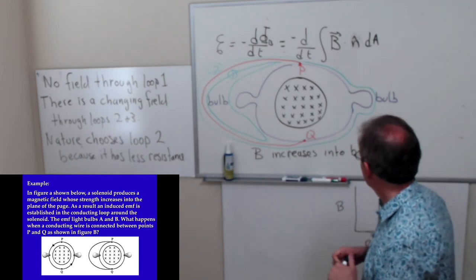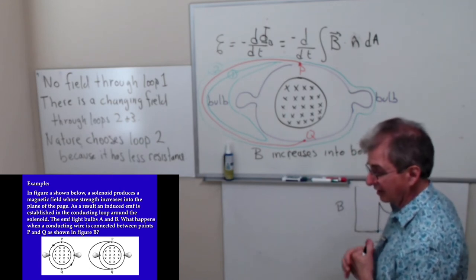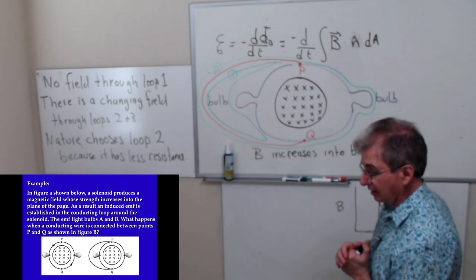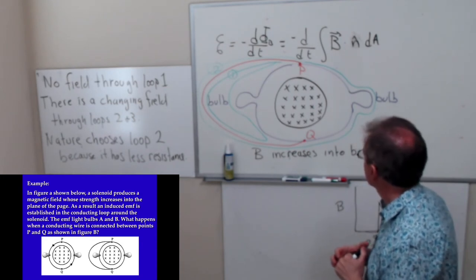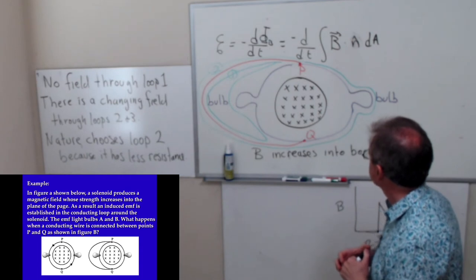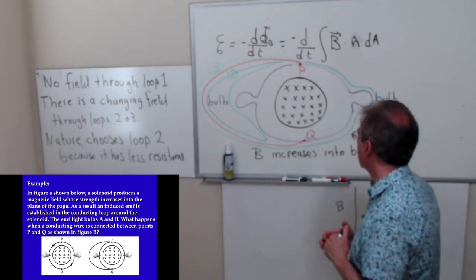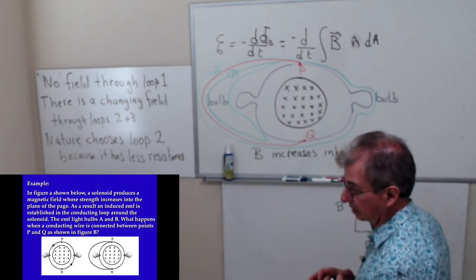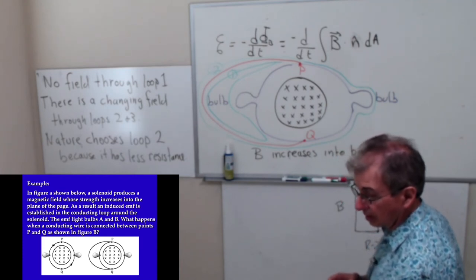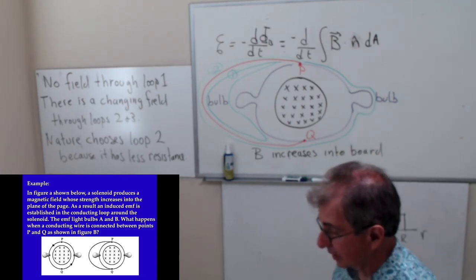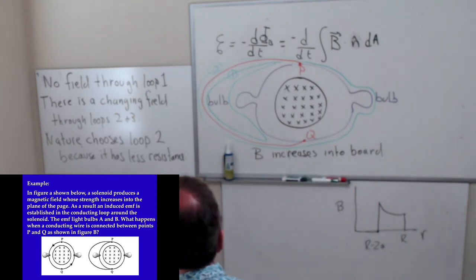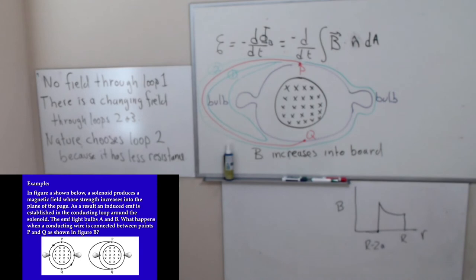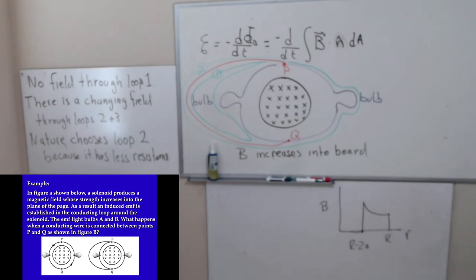Professor? Yes. Did we not consider the magnetic field that is produced by the wires themselves because it is constant? Or it's not really constant, but it's going to be small. So we neglected it? Yeah, so we neglect it. We just neglect that field because the field due to the solenoid is going to be way higher than the one that's induced.